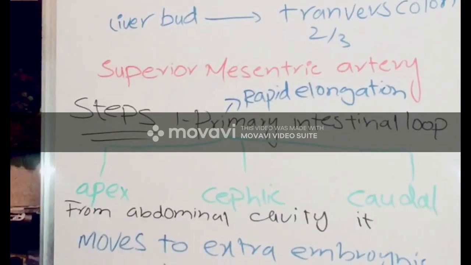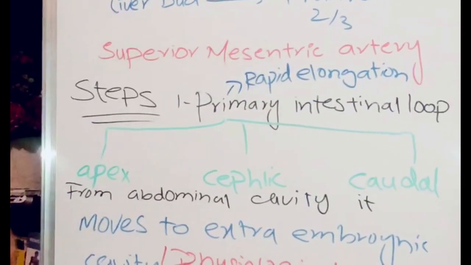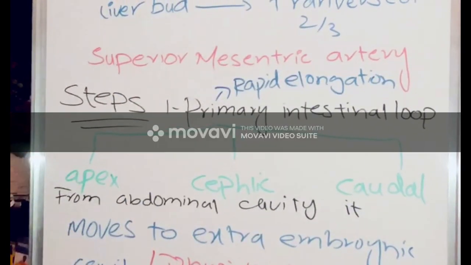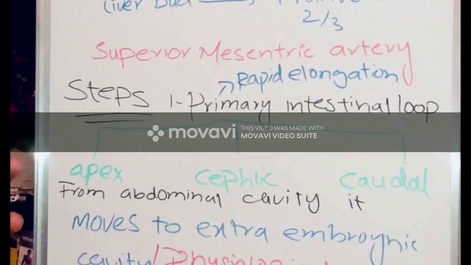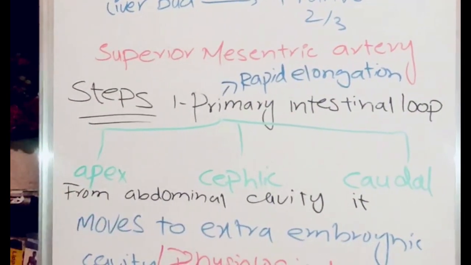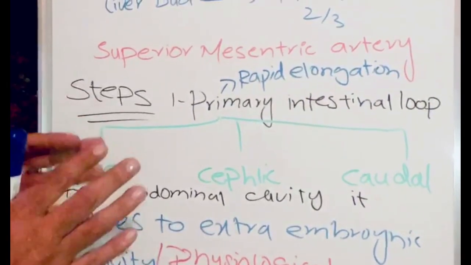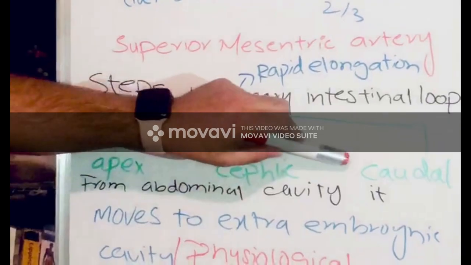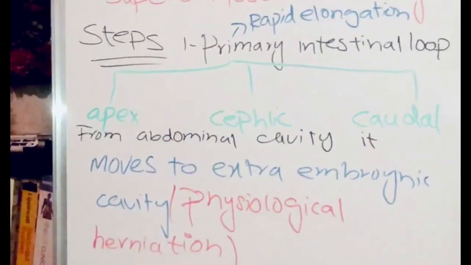We will discuss the development of midgut in steps. The first step is the formation of the primary intestinal loop. The primary intestinal loop starts developing after the rapid elongation of the gut. After the elongation, the primary loop forms. Due to this formation of the primary loop, our space in the abdominal cavity becomes short, which is why it starts to go into the extra-embryonic cavity. Our primary intestinal loop has three different regions: the apex, the cephalic, and the caudal region.